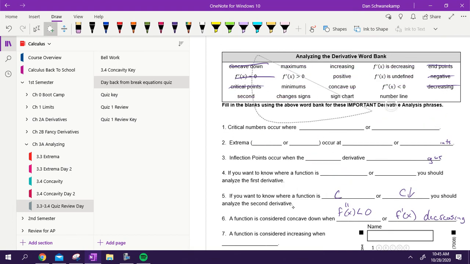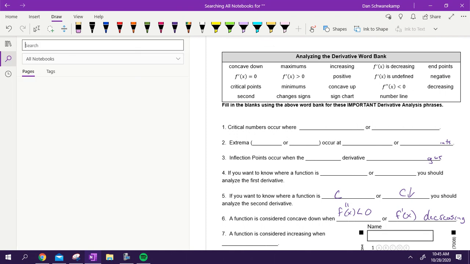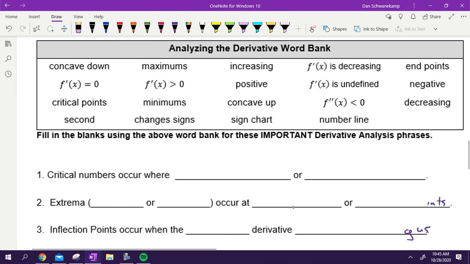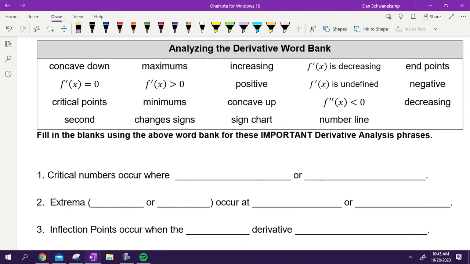A fill in the blank here of going through and answering each one of these questions. Each line is going to be only one answer in the box. So each line, as you say, critical numbers occur when blank happens. You're filling in from the box up above with your neighbor. I'm going to give you about 3 or 4 minutes. Work through that. See what you can do with it. Talk to each other. This is a good thought process.